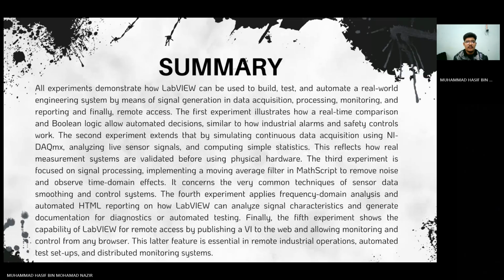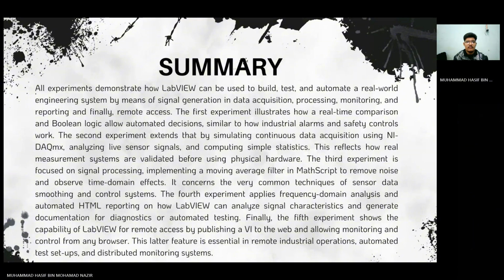The third experiment is focused on signal processing, implementing a moving average filter in MathScript to remove noise and observe time domain effects. It concerns the very common technique of sensor data smoothing in control systems. The fourth experiment applies frequency domain analysis and automated HTML reporting to show how LabVIEW can analyze signal characteristics and generate documentation for diagnostics or automated testing.